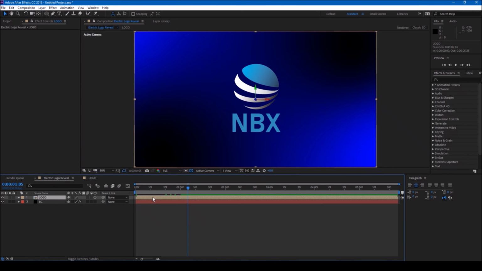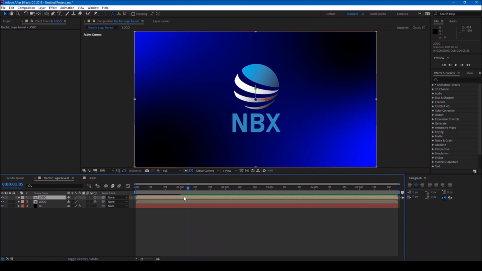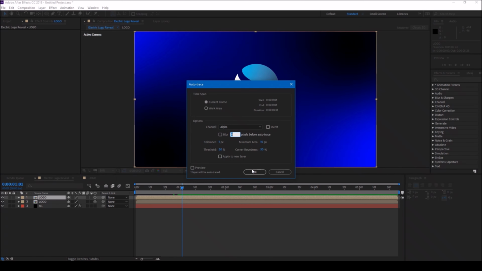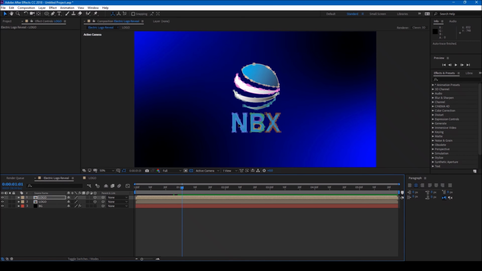Now what you have to do is select this logo layer and from edit, duplicate this layer, and as soon as your logo slides in, from the layer settings here, click on auto trace for the topmost logo layer and click OK with the default settings. So now After Effects auto traces your logo and creates a mask for each one of the segments in your logo.